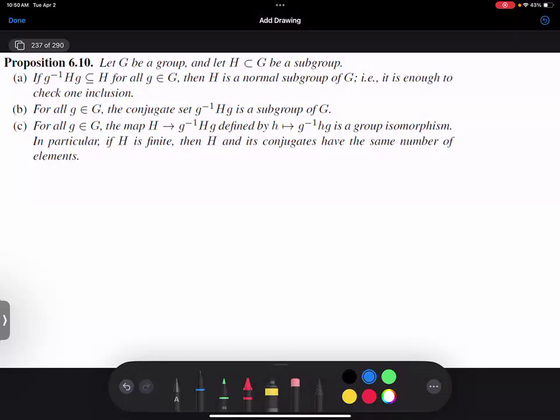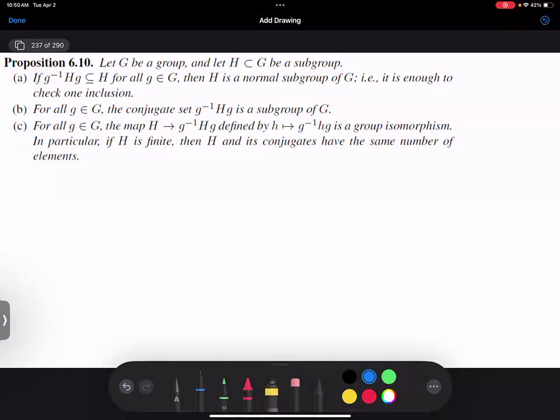B: if g is in G, the conjugate set g inverse H g is a subgroup of G. We actually did that earlier. This is basically just isolating out a lot of the stuff we did. Why do we care about B? We saw applications from linear algebra. When we were looking at high powers of a matrix, it's very painful to calculate high powers of a matrix. But by diagonalizing a matrix, and because Q transpose is Q inverse, this allows us to do calculations very quickly.